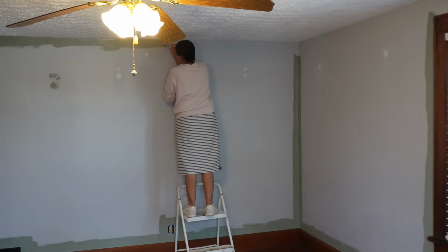Alright, we're painting away. We're making pretty good progress, except for the fact that the white is not covering like I hoped. Got lots of help, which is amazing. We're working on kind of the main hall area, steps as it goes upstairs, and then a couple of the bedrooms we're working in as well.